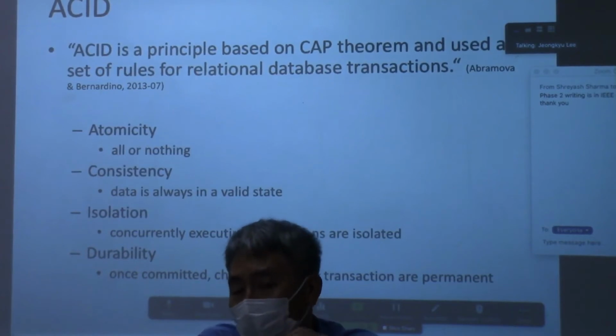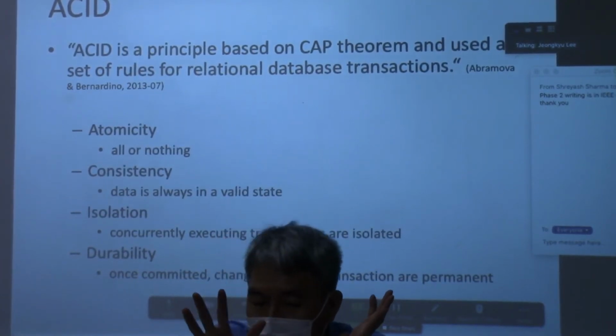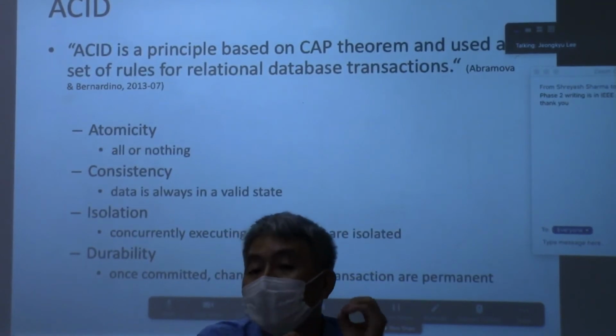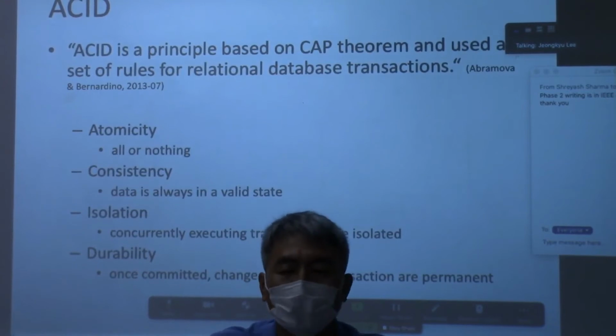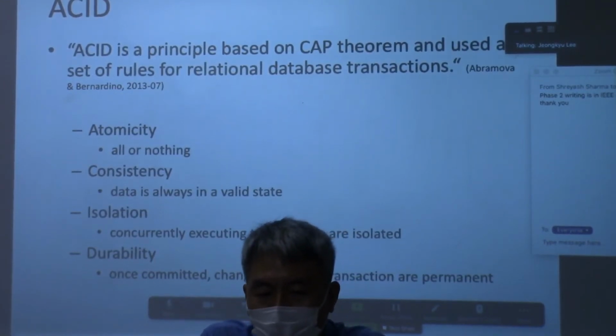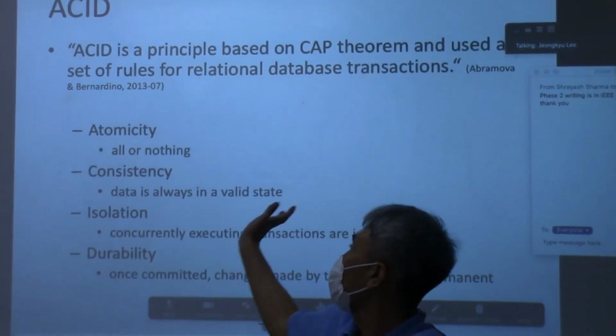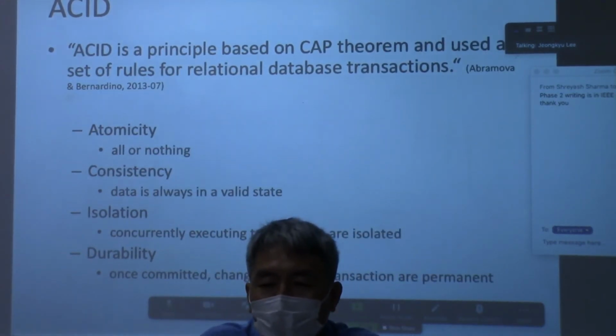It's not only for relational database transactions; it can be used in many computer systems and applications, but relational databases use this ACID model, the characteristic of the transaction. The benefit is we can believe the data. However, the problem is, as you can see, to keep such ACID characteristics, what do we need to do?